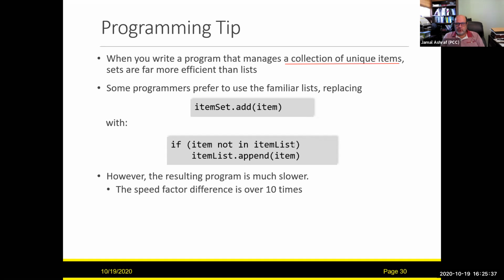So you might want to check before you're adding something to the list, to be sure that it's not there before you try to add it. Technically, when you're doing the sets, you're doing it a little differently. So you're going to be just adding, and if it's there, it's there. If it's not there, it's going to add to it.